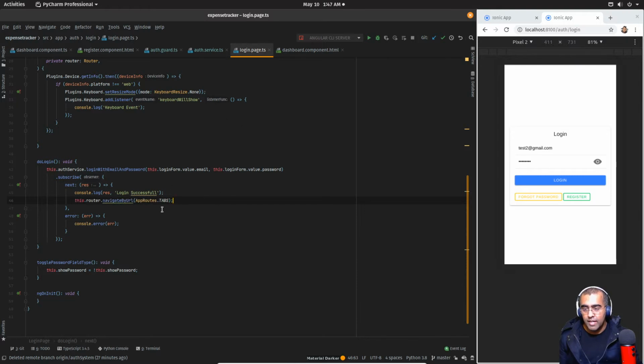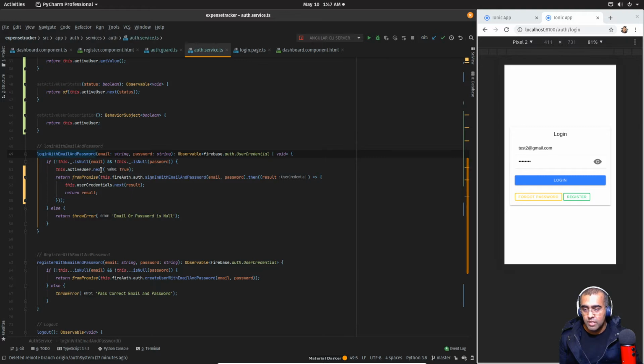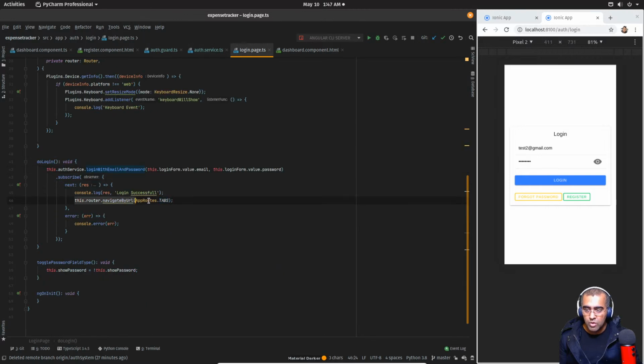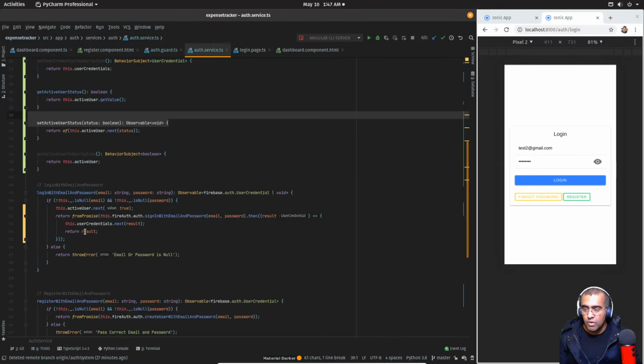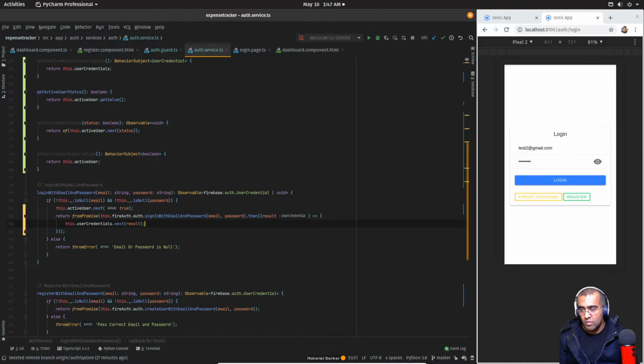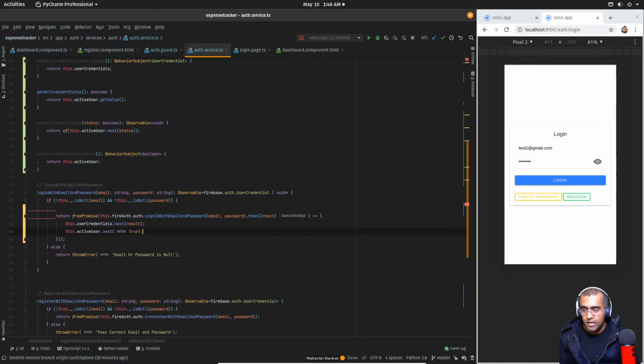Now, when it navigates to tabs, before it goes, I would like to set the credentials there. Okay. And then I return the results. Now, I don't really need to return the results because I'm not going to be using that. So that's why I've said, yep, let's not worry about returning the particular result there. That should be fine, I guess. Here it's saying this.active user true. Let's get that there as well.